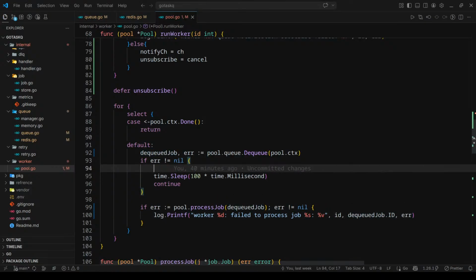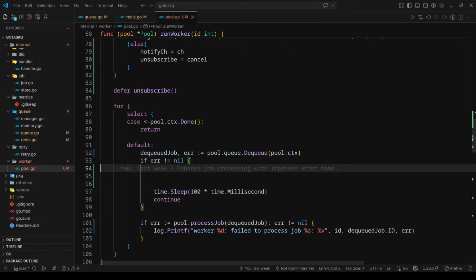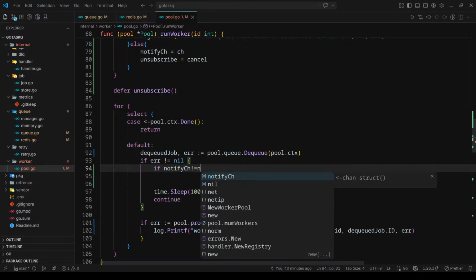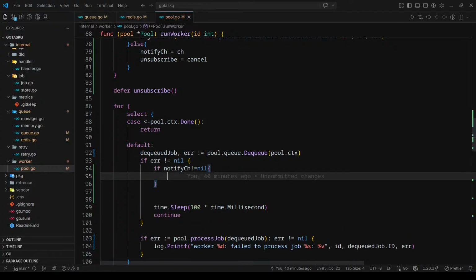So what I'll do is, if notify channel is not equal to nil, if there's something in the notify channel, then I'll use the select statement once more inside, which will be like select.